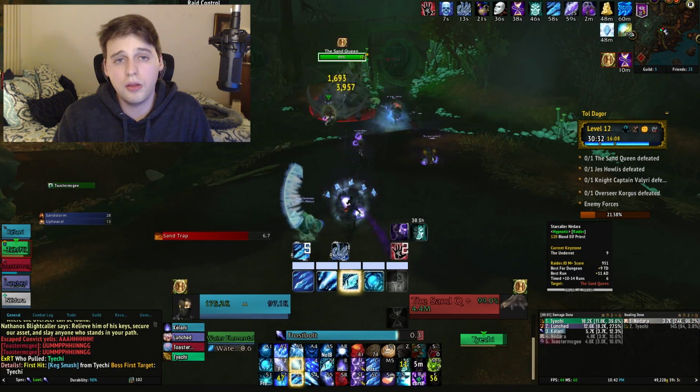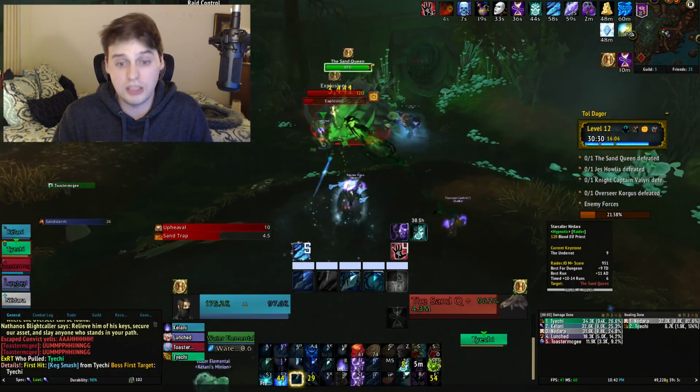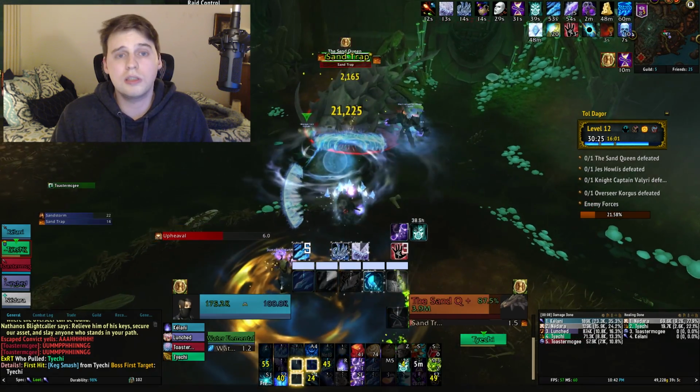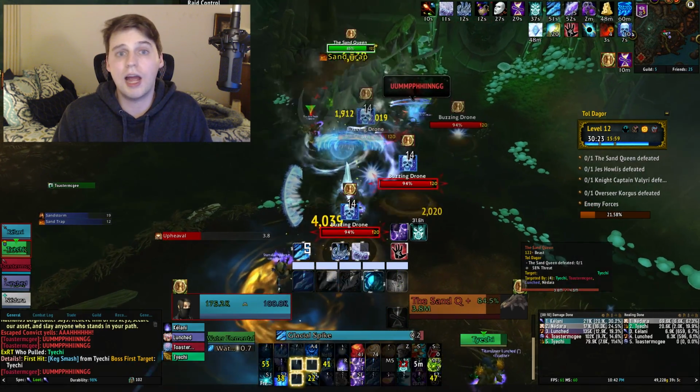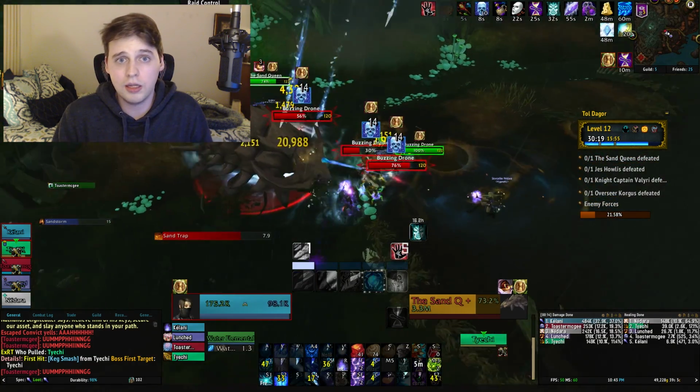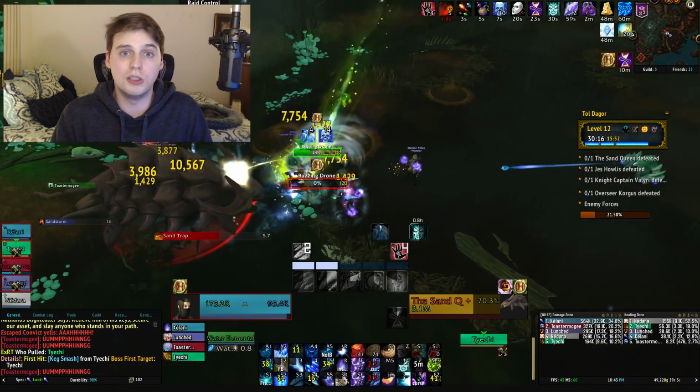Now, WeakAuras is the other big thing that I use for my UIs. You can see that thing smack bang in the middle of my screen for every single UI you've seen so far. WeakAuras just lets you track pretty much anything however you want. You can track it in a bar, in a graphic, just as a little cooldown thing. It's really insane what WeakAuras can do these days.